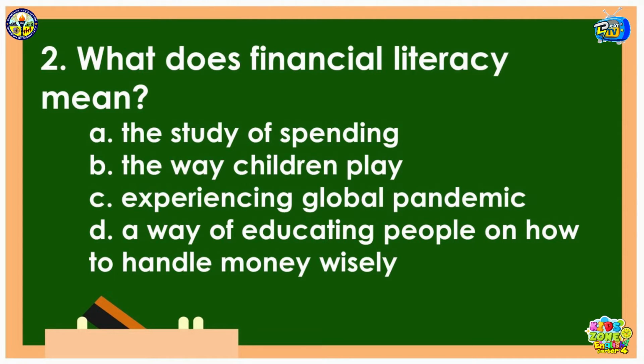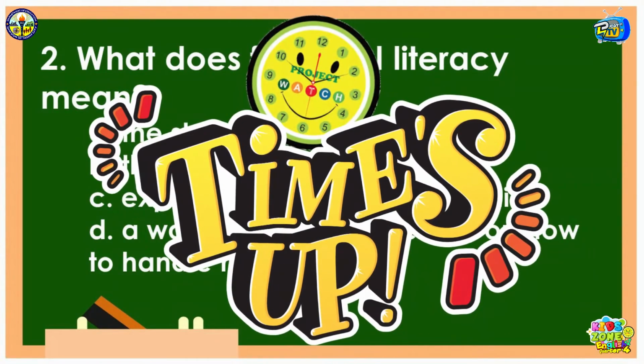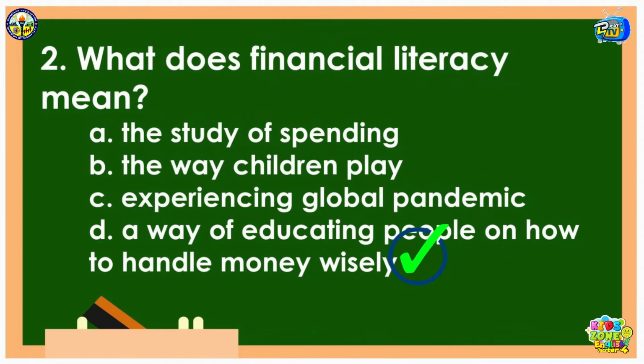Number 2. What does financial literacy mean? A. The study of spending. B. The way children play. C. Experiencing global pandemic. D. A way of educating people on how to handle money wisely. Time's up! The correct answer is letter D, a way of educating people on how to handle money wisely.